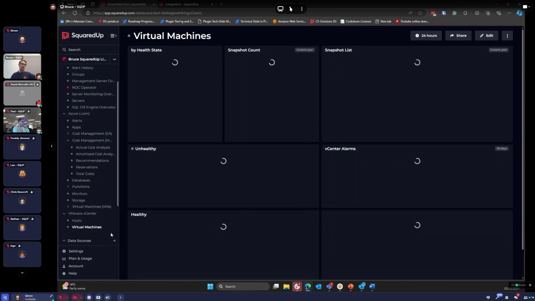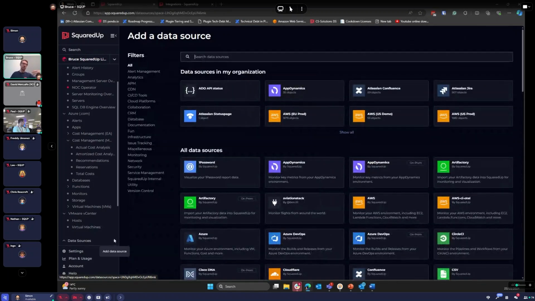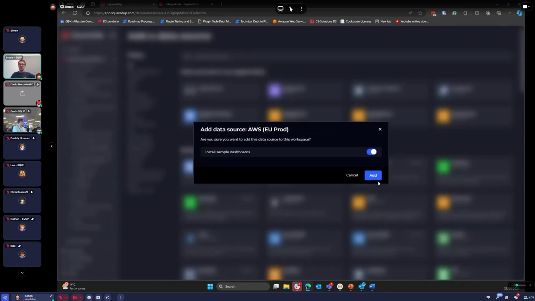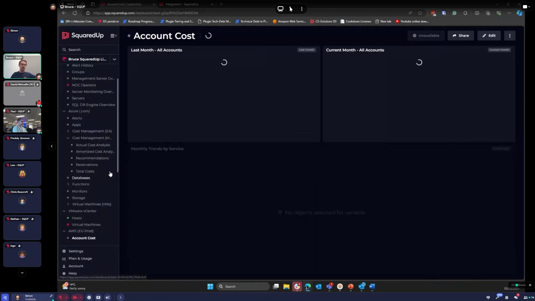And of course, the same is true for virtual machines as well, all possible out of the box. The other thing I'll just quickly show is we talked about in that opening slide I showed you about delivering on Azure, which I've shown you, but also AWS. AWS is also in the list here. And again, there are out-of-the-box dashboards for AWS as well. The vast majority of data here is driven by CloudWatch. So there's lots of power in that as well.